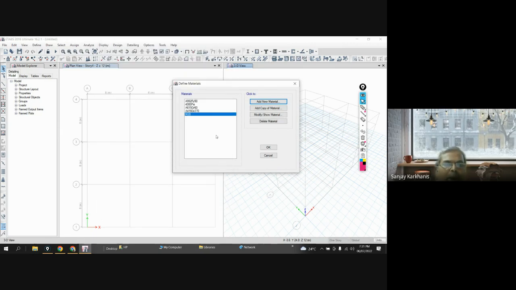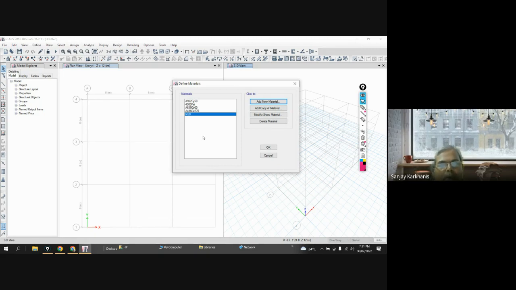Now how many different material properties will you define? N number of. You can go for M25, you can go for M30, because if you are going through a multi-story structure, you might need a different grade of concrete at different levels.